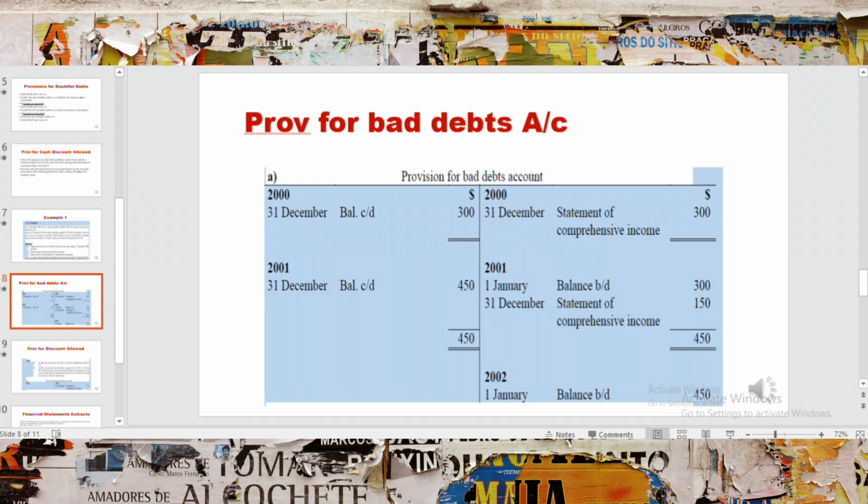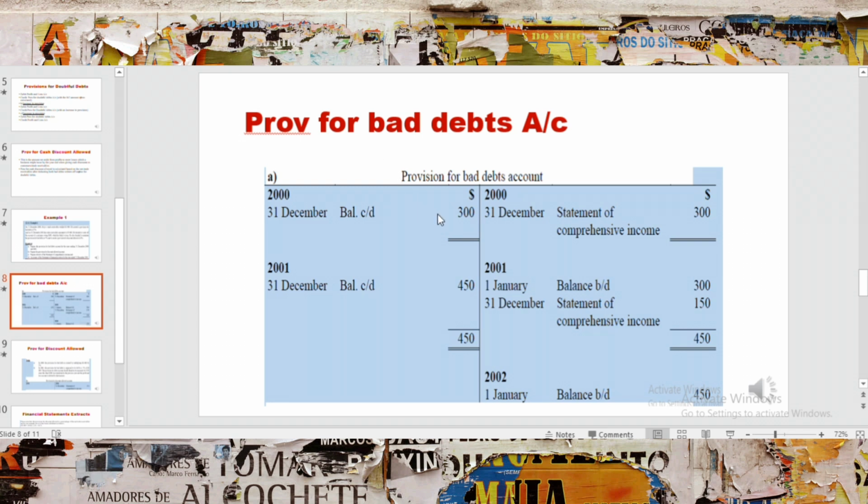And on 31 December, his trade receivables amounted to 9,000. He decided to write off the account of a customer owing 600, which he failed to trace. He also decided to maintain the provision for bad debts at 5% and to create a provision for discount allowed at 2%. So we need to calculate how we are going to tackle this. So in this case, you see if there was an increase or a decrease. So how do you tackle this one?